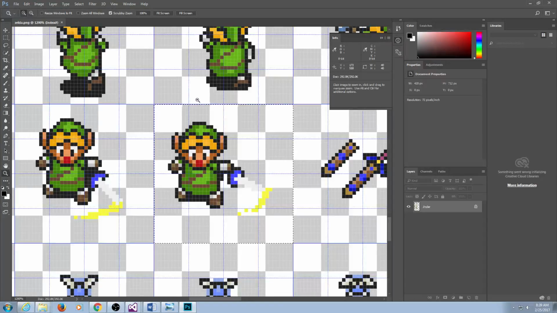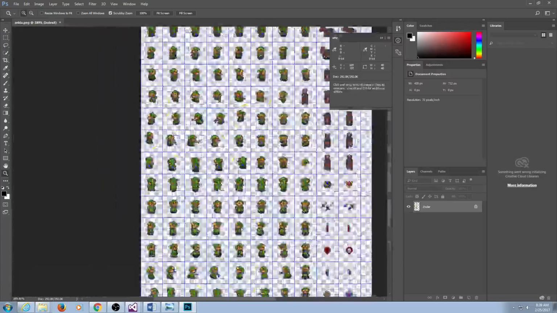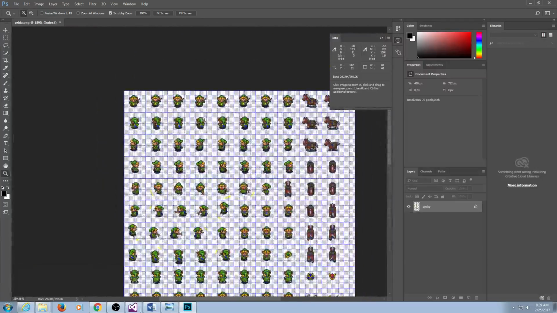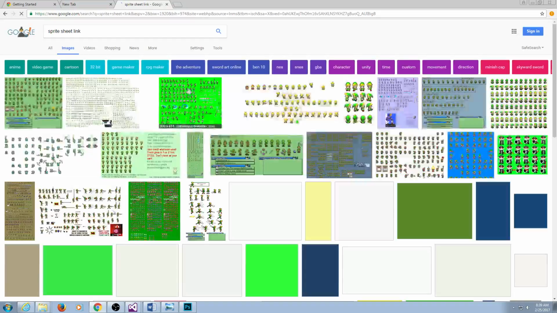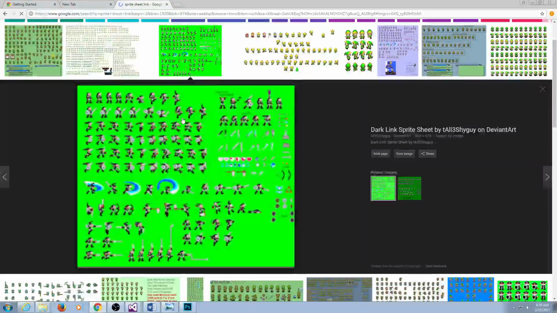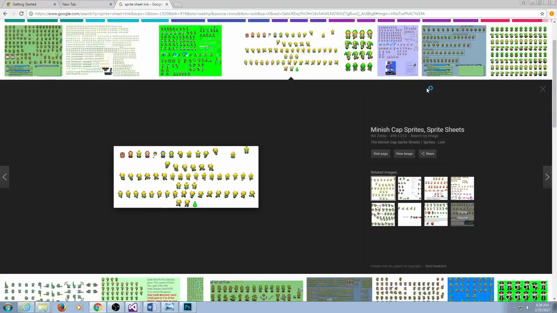And now, a lot of times, if you ever want to do this stuff at home and you want to download a sprite sheet or something like that, a lot of times you'll find sprite sheets that aren't uniformly spread out like that. For instance, if I just Google Link sprite sheet, you get a lot of times stuff that looks kind of like this, which has literally no uniformity at all. They're just kind of slapped in there.